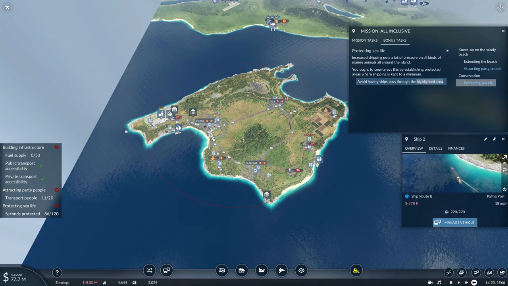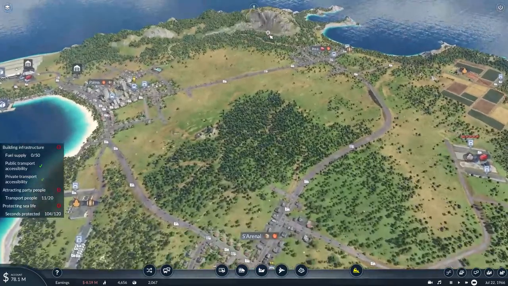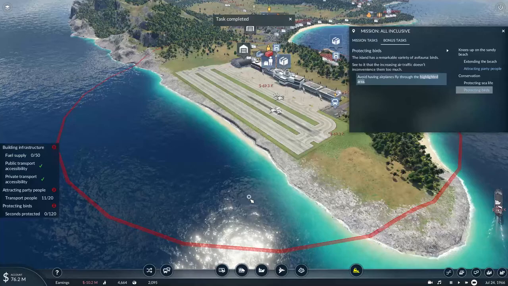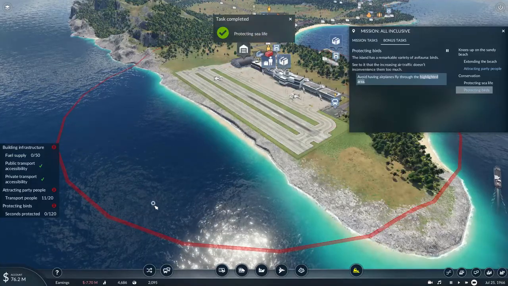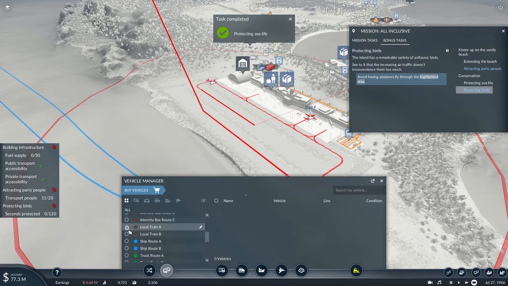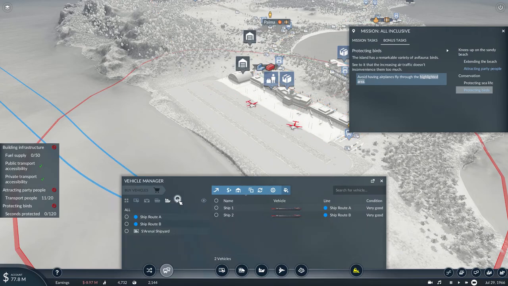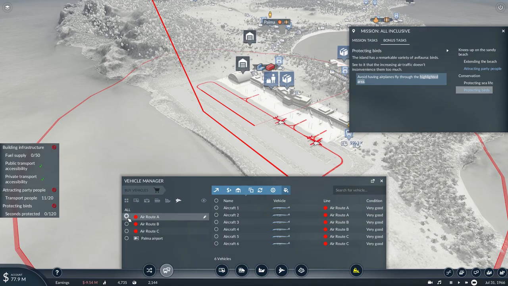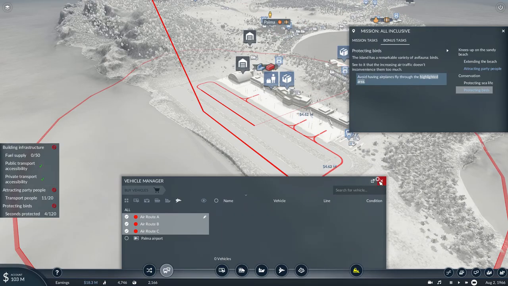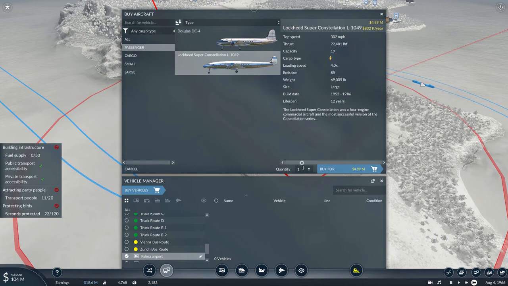Which can be right now. But now, wondering about the airport. The island has a remarkable variety of avifauna, birds. See to it that the increasing air traffic doesn't inconvenience them too much. Well, it's gonna be difficult to get all the planes off of that area for a short time, so I'm just gonna sell them off for now and just purchase some new ones in the shop.